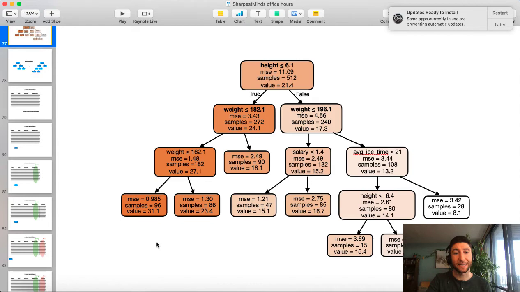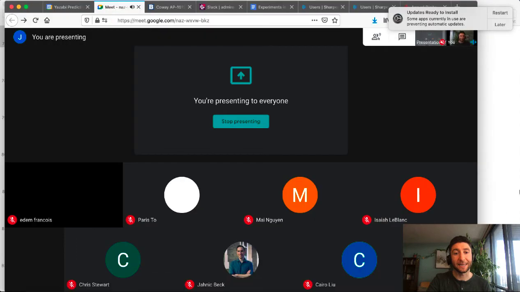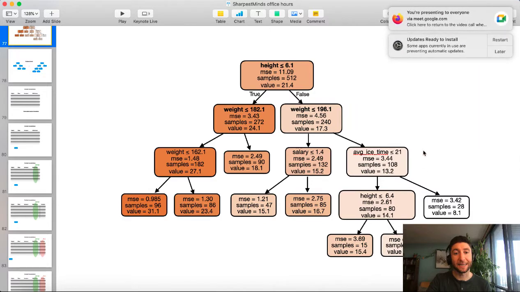Quick little note on overfitting as well. Actually, sorry, before I get into that, maybe I'll park the thought. Does anybody have any questions based on this stuff so far? Cool. Okay. Hopefully this all makes sense. Feel free to drop a comment too if you are curious about something.